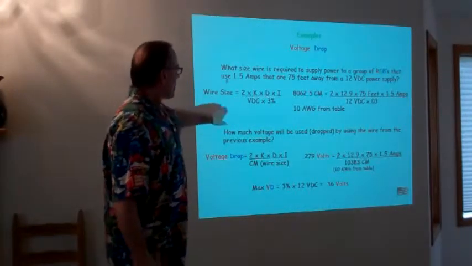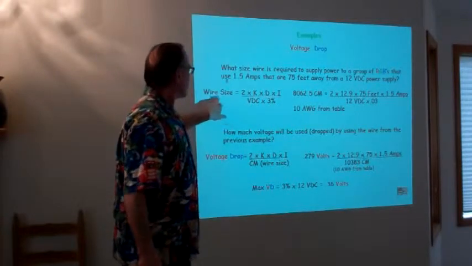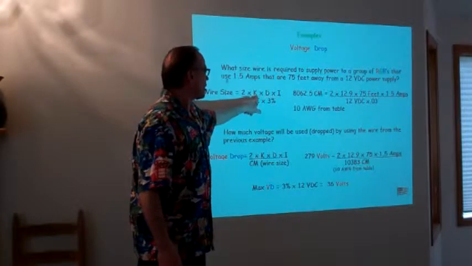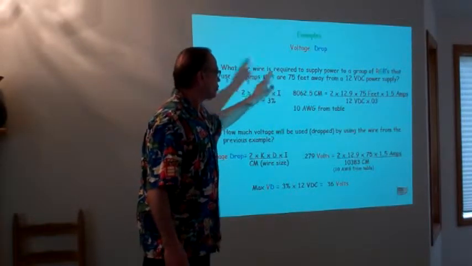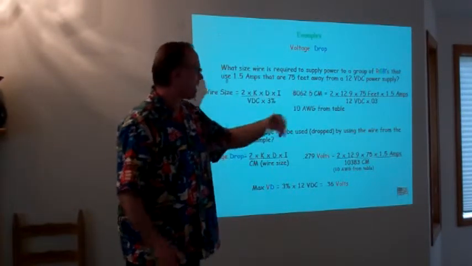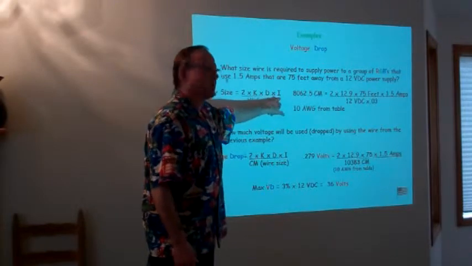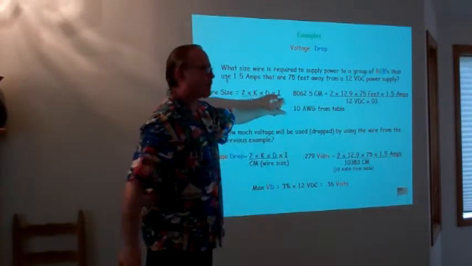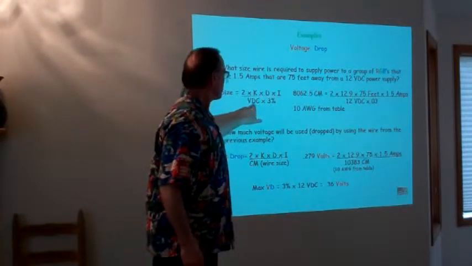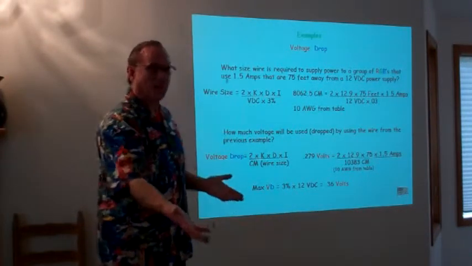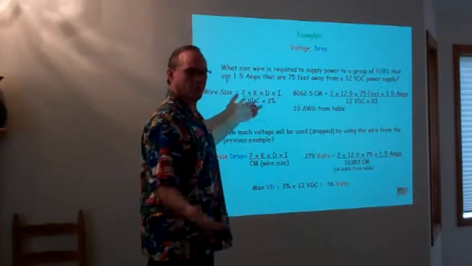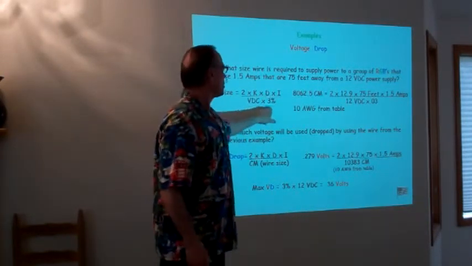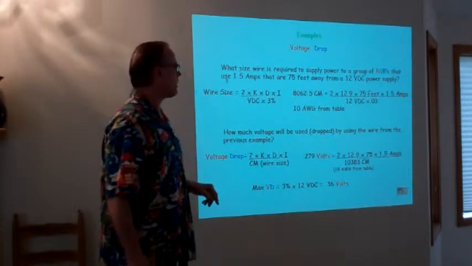Okay, so this is our formula again for our wire size based on our voltage drop formula. So again, it's the 2, K is our constant. D is the distance from the power supply to the actual string or the load. I is the amount of current that we need to have utilized at that particular load. And this is our volts DC, which would be the output of the supply. It could be 12, it could be 5, it could be 24, it doesn't matter. Still, we need to take that 3% of that.